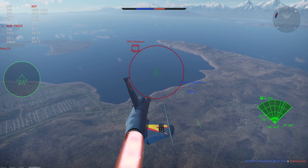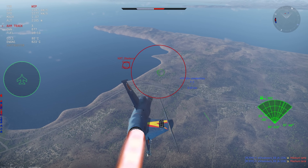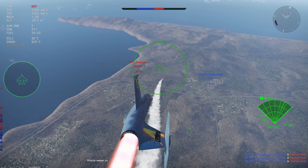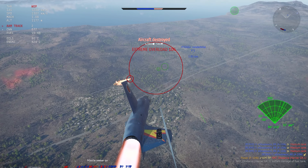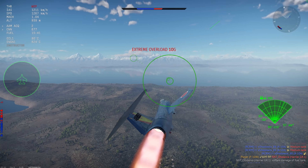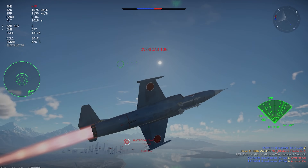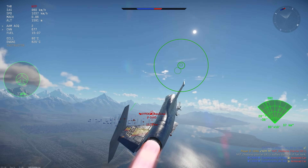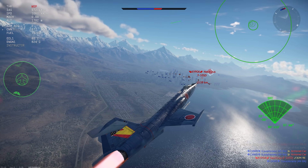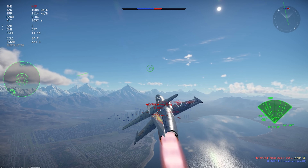In total, Japan had just over 200 F-104Js in service, and actually the Japanese had a much better safety record with their F-104s than most other operators, and only three of them were lost to accidents. In total, seven squadrons were equipped with the F-104J, and they flew for Japan all the way until 1986. After phasing them out, a small number — less than 40 — were refurbished in the United States and then sold to Taiwan.